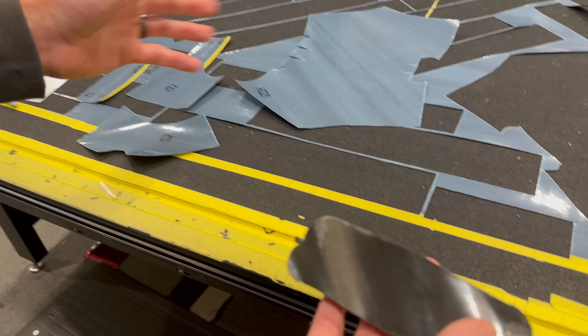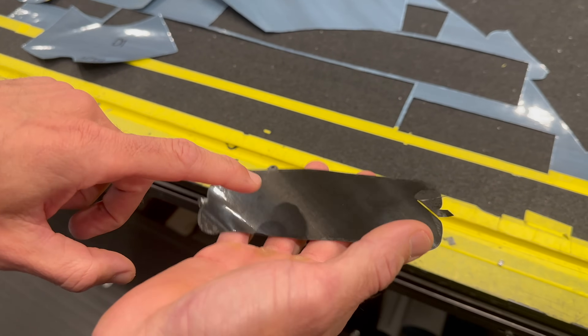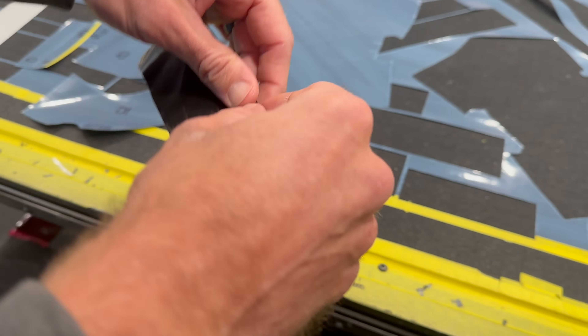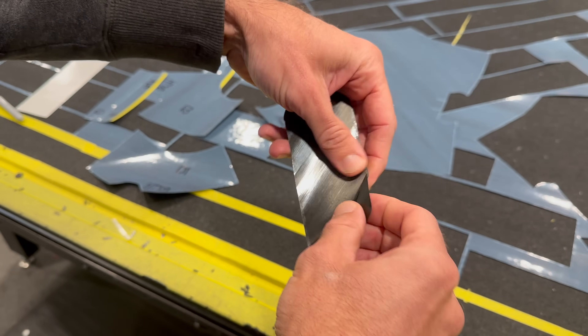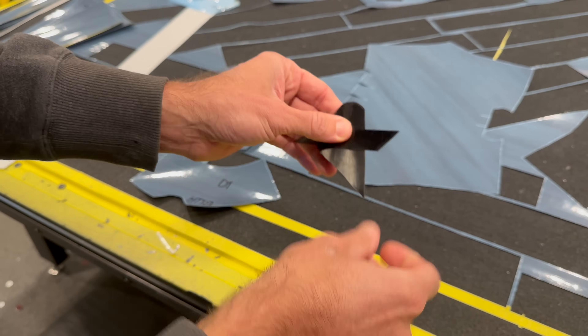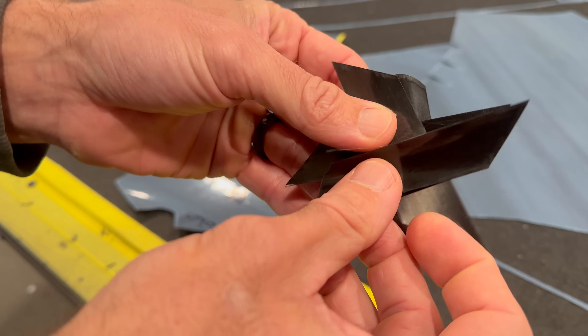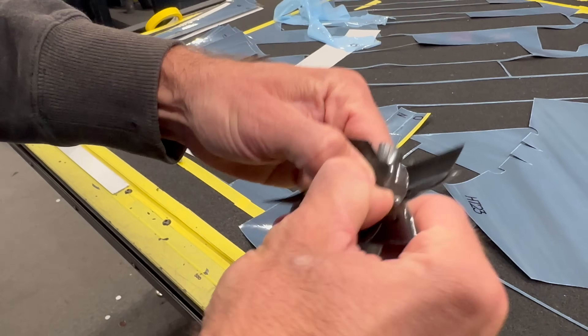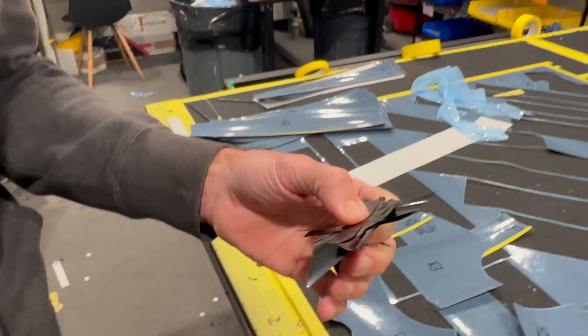I have an example to show you here just to really simplify this process. You'll probably be able to see when the light hits it that the fibers of this particular piece are going in all the same direction, and this is how easy it is to tear this carbon. This is what we make all your bikes out of — pretty wild. But when you get very similarly shaped pieces and you start laying those pieces up together at different angles, it starts to take on a lot more strength properties. That's where all of the characteristics you would otherwise recognize in bikes — the feel, balance, stiffness — that's what goes into here. We can change it at any moment if we want to, but this is how we do both the production process and a lot of the prototyping process.